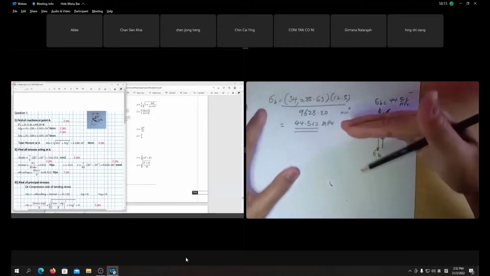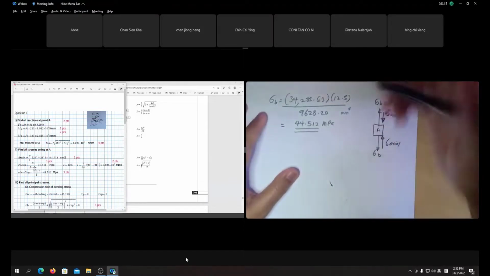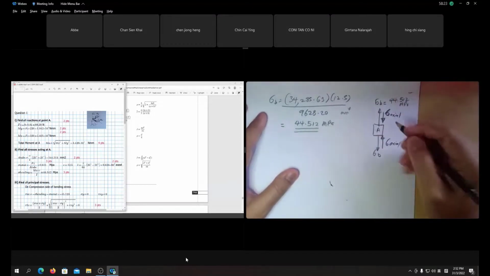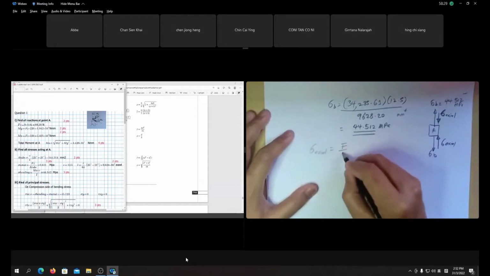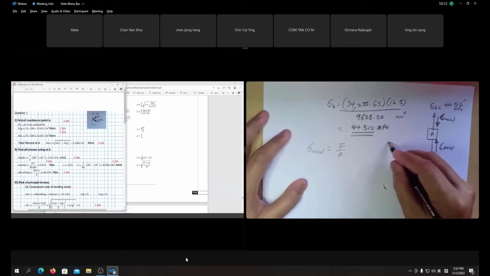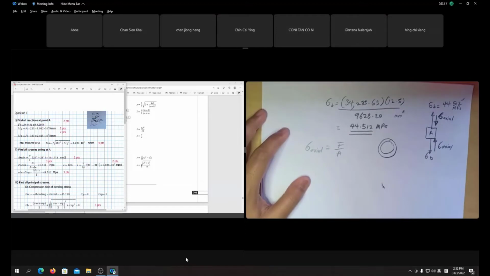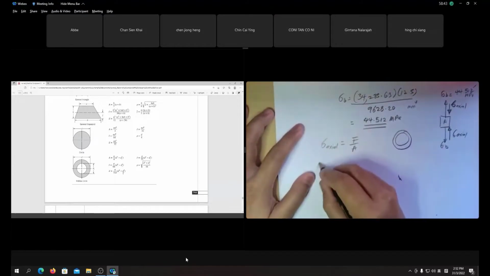Sigma axial. The bottom side goes downward, the reaction at the bottom. I make it the upper portion for you to understand better, because the weight we transfer produces axial stress. So what is the formula for axial stress? Force over area, right? What is the cross-sectional area of your tube? Look at the textbook. What is the area?